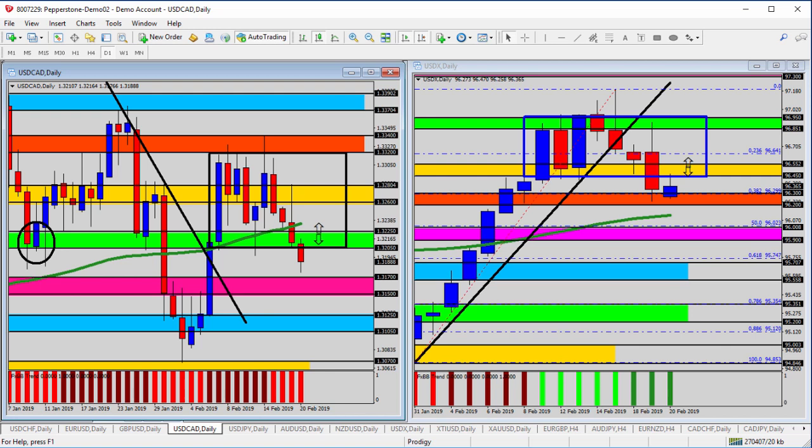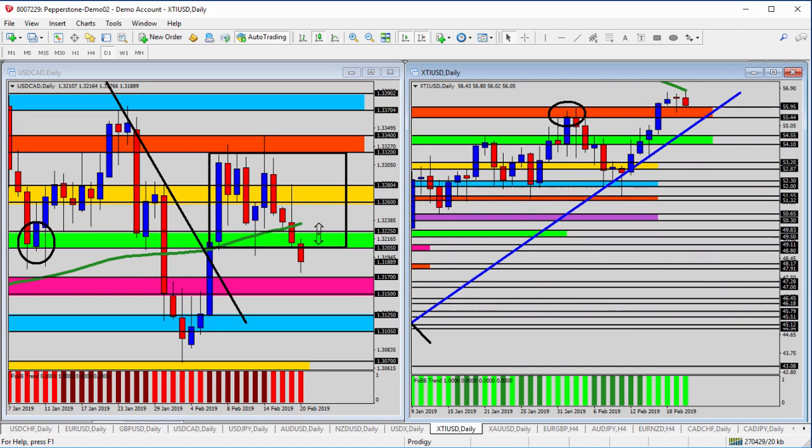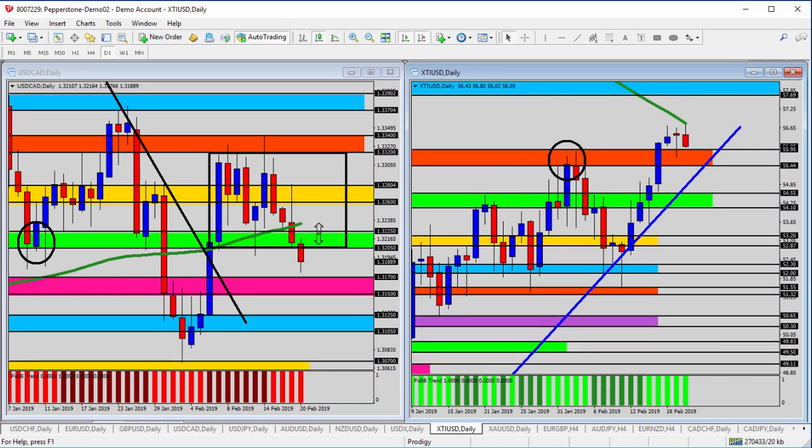Another caveat here is crude oil. And as we discussed in the trade room yesterday, crude oil is sitting on top of what is currently support. Take a look at this orange zone. Last 2 days and now the third day in a row sitting on top of 55.95, right around that 56 level, but 55.95, top of the orange zone. Look at historical resistance here acting as support right now.